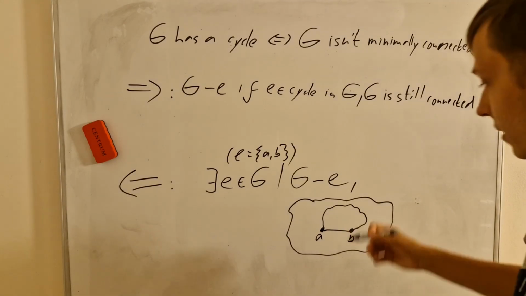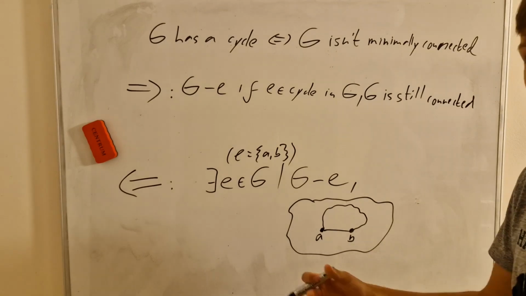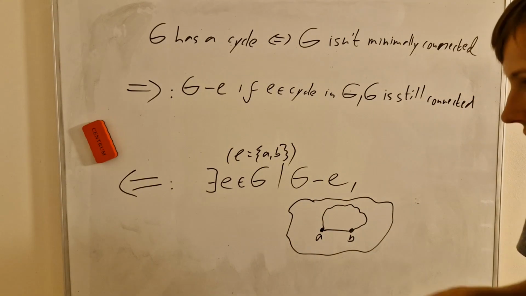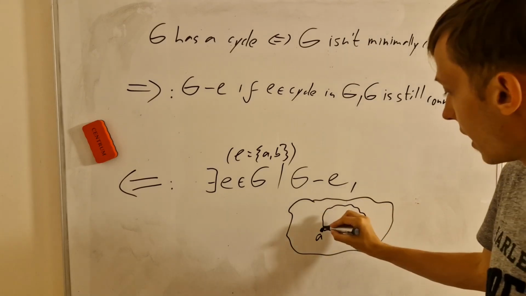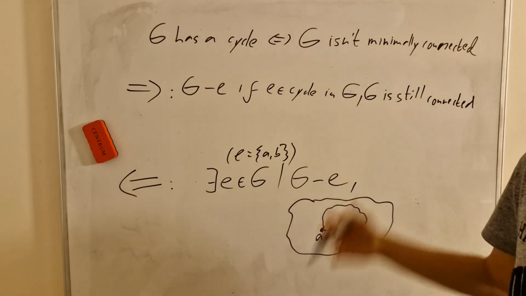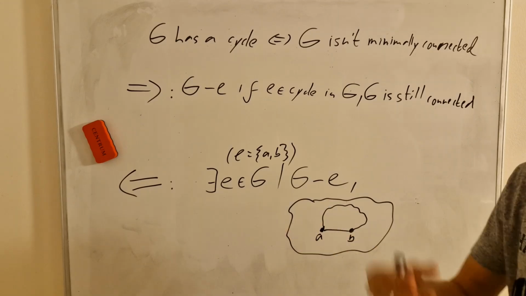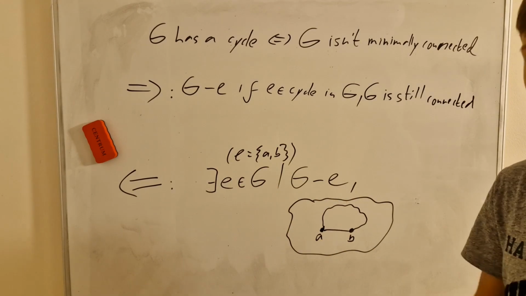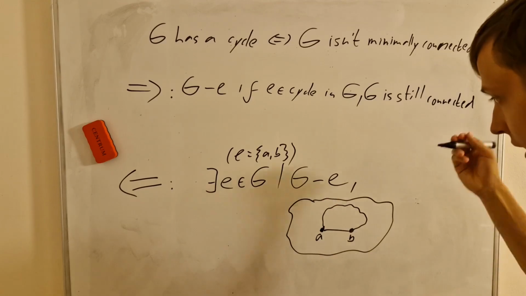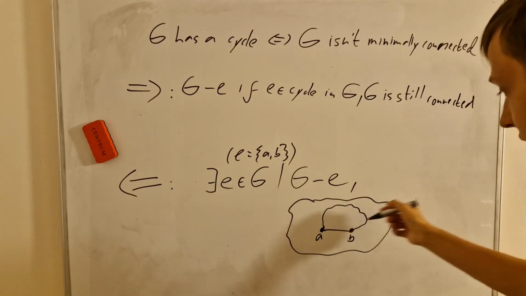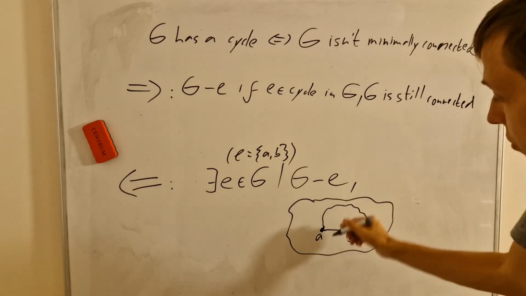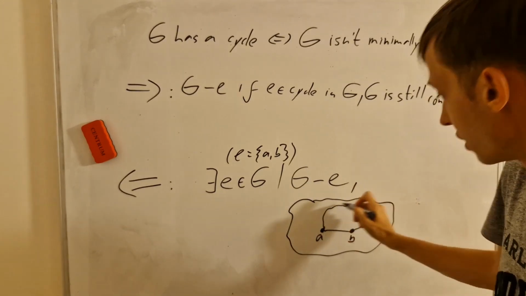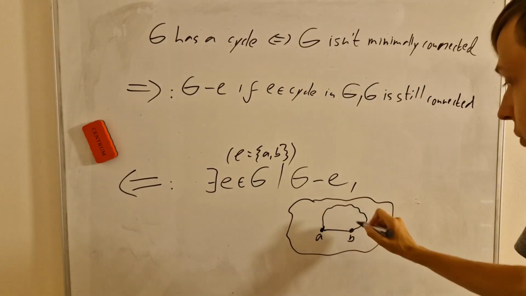Namely, there must be that edge between them that will break this connection, but then if it's not minimally connected, there can be more edges that are somehow redundant and cause it to be not minimally connected. But let's say this edge is an abstract example inside that. So if we remove that edge, if it wasn't minimally connected, we still have an alternative route. So there exists still a path between A and B.